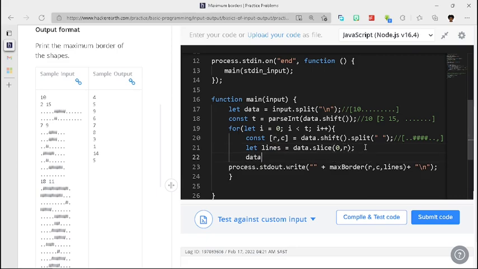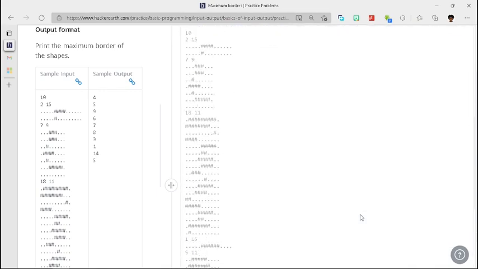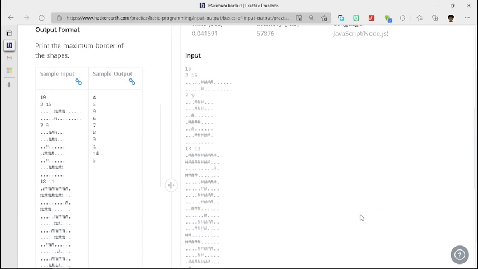We remove by using splice. So it's data.splice, and then you specify from which position and how many items you want to remove. So we just want to remove all the rows that we have taken already, so that the next time when it comes back, it just moves to the next row, right? That should work. It should still produce the same results as before, but now I'm sure that our rows and columns are more accurate.